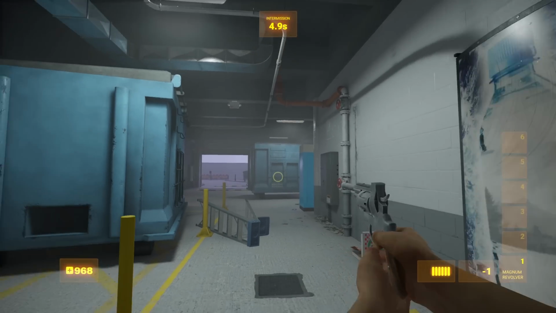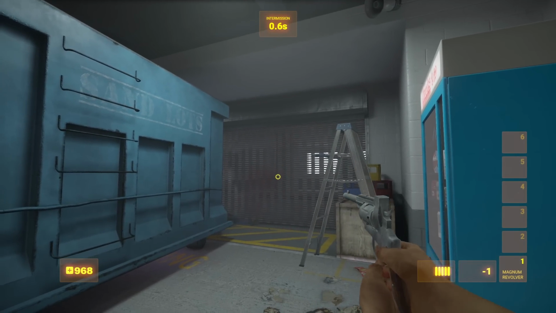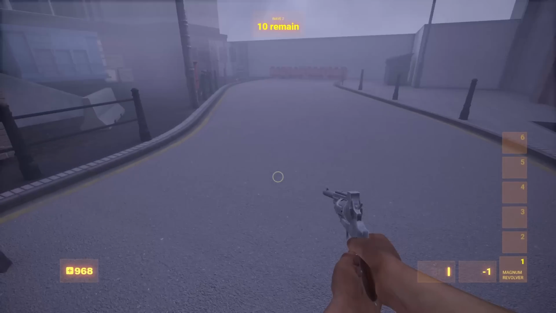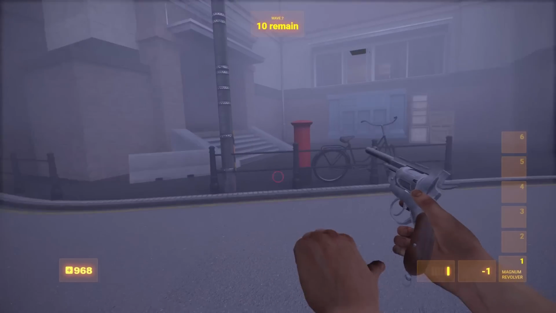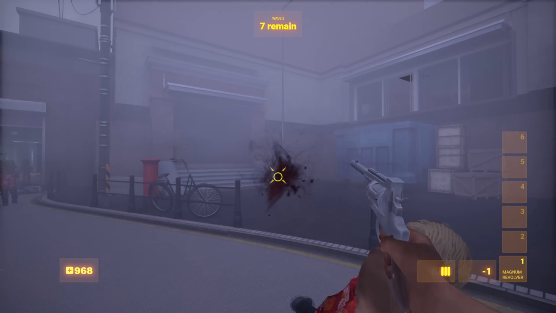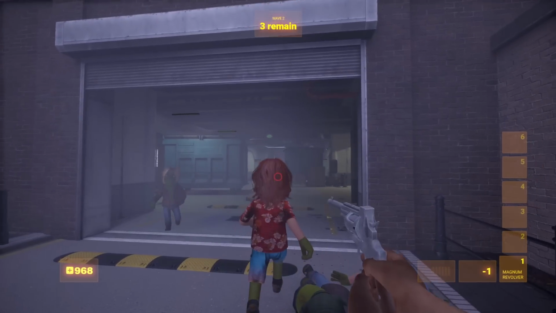So you can see it has the melee bash, and it has different properties. For example, it can one-shot zombies. However, the accuracy decreases a lot if you're moving or if you shoot quickly. So you really have to stand still if you want to be accurate with this. If you're moving and firing quickly, you're not gonna hit anything.